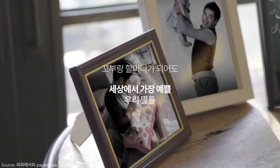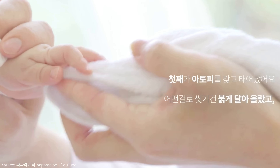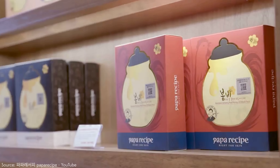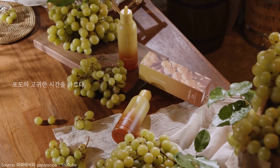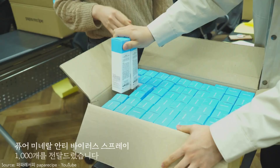True story: a man in Korea has a daughter who is suffering from atopic dermatitis. He, as a father, decides to create a brand to help her out. This brand starts to get so popular that other companies throughout Asia start knocking it off, and they actually have to create seals of certification and authenticity on the products to certify their legitimacy.